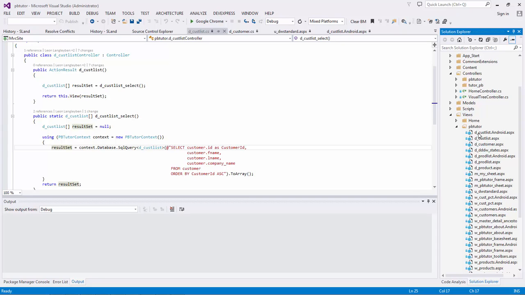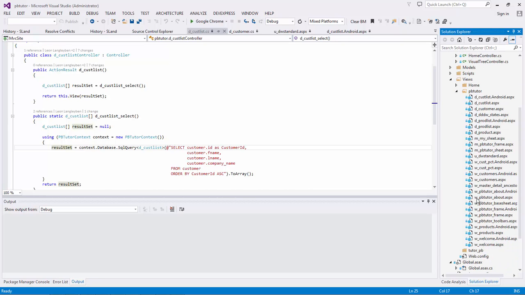We, as you may recall, are not creating specific data window controls, but they are migrated to partial views. And then there are the menu views, which start with M, and the window views, which start with W. So we have a very well-ordered MVC structure coming out of the PowerBuilder objects.